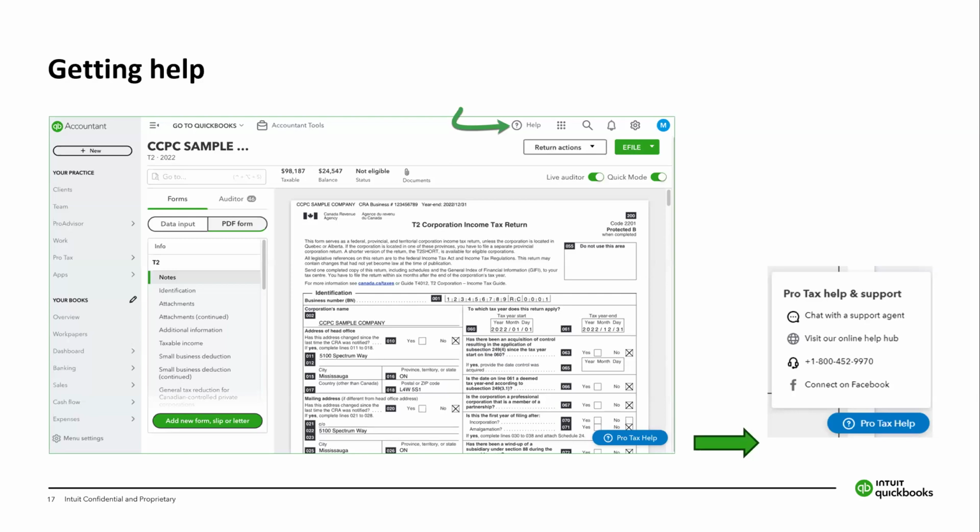QBOA has built in now different options, things like screen share, that make it really, really easy to get the specific help that you need. So a lot of resources have been dedicated towards getting proper help, and especially with newer products like Intuit Sign. I mean, if you haven't worked with ProTax before, it's really important to be able to access that help easily.